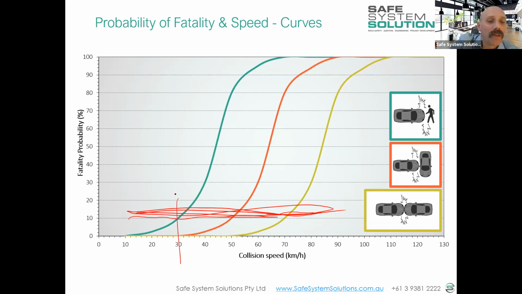Starting point, 30 km/h with pedestrians or cyclists, 50 km/h for right angle crashes, 70 km/h for head-on potential. And if it's that side of the line, we're talking fairly severe, high scores in our safe system assessment, which I'll take you through shortly. When you're that side of it, on that particular crash type, you're starting to go into the lower scores. Lower is better in a safe system assessment.